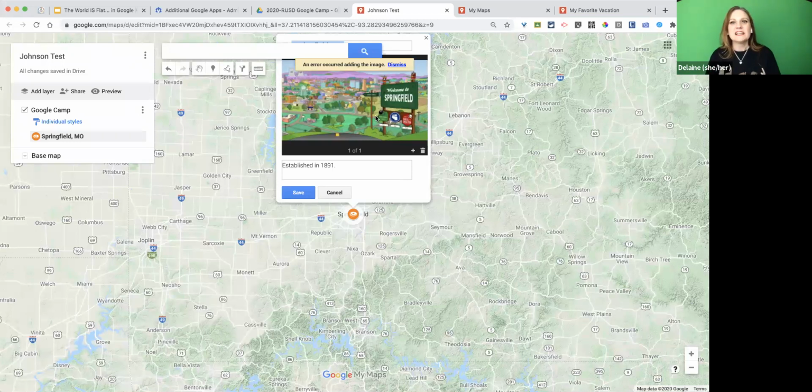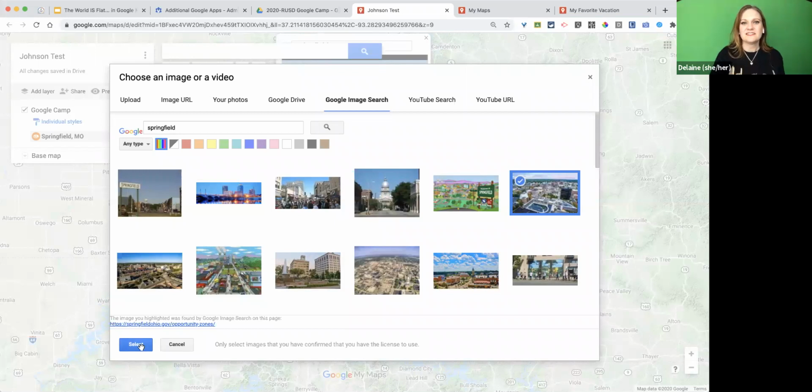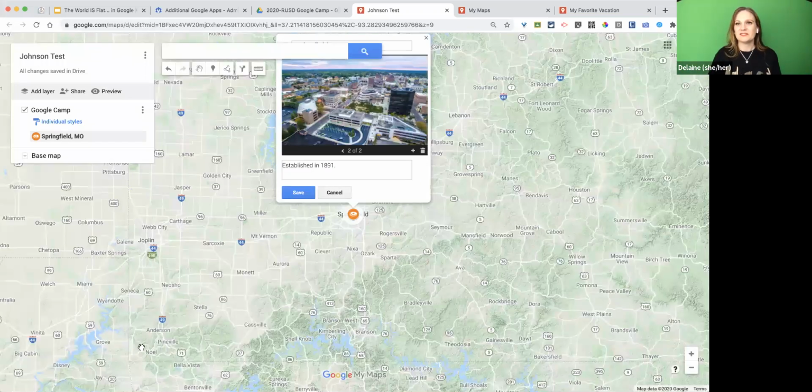Ah, perfect. So I got an error. Why can't I use this image? Sometimes it is the wrong image type. Let's say that that one might have been a BMP instead of a JPEG, right? So if this happens, you just tell students to click that dismiss button, hit the plus button again, and try to select another image to be added into their series.